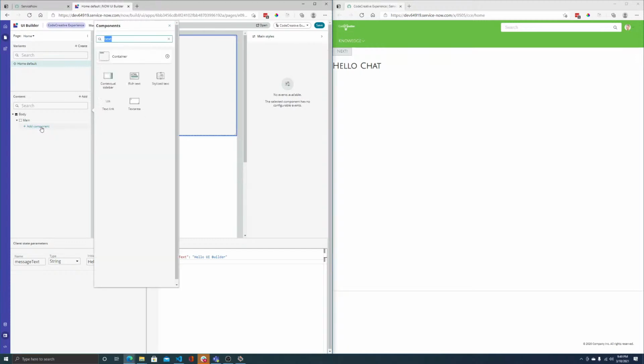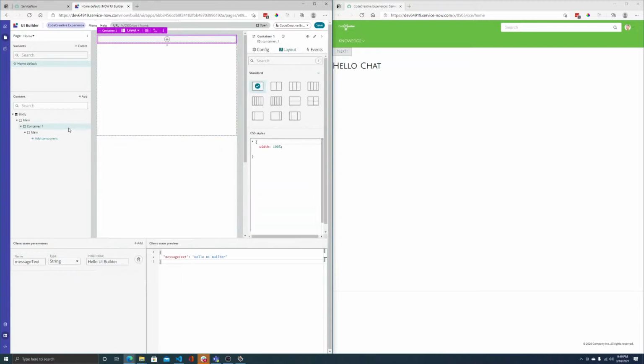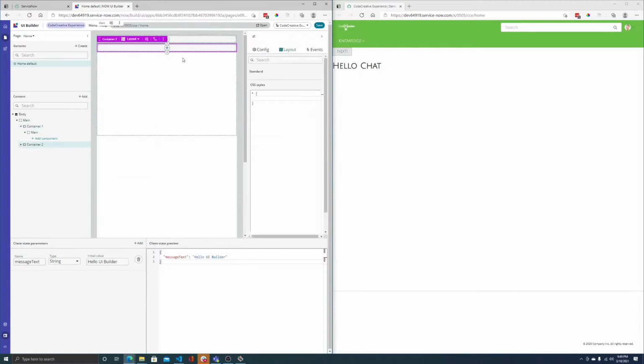So, all right, let's do some quick layouts here. I'm going to add two containers. You were telling me you have to be careful about this. Yeah, with the drag and drop, there's not a whole lot of space in here. It's hard to drag things in between.